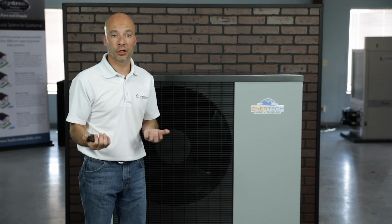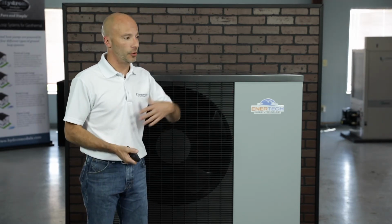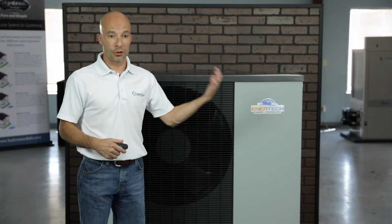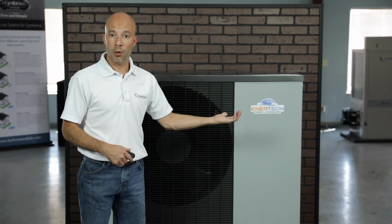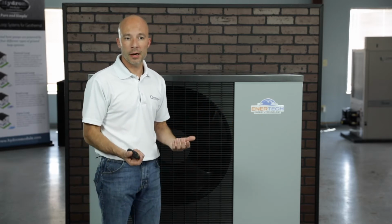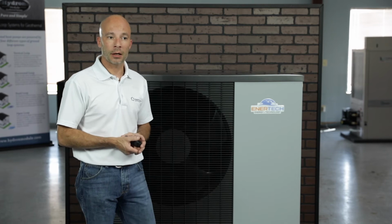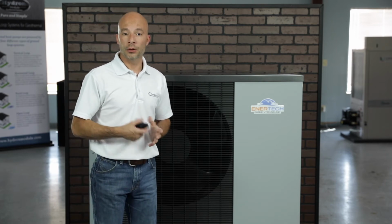Some of the available options for the configuration of your load portion would be radiant heat only, so you've got some radiant floor heat, that's all you've got. We can do radiant heat with forced air hydronic heating, so you've got a hydronic air coil. You could do radiant heat with just a hydronic coil for cooling, so if you've got all your heating needs taken care of with radiant, but you still need some cooling in the home, we can definitely throw a hydronic air handler in there and do your cooling needs.